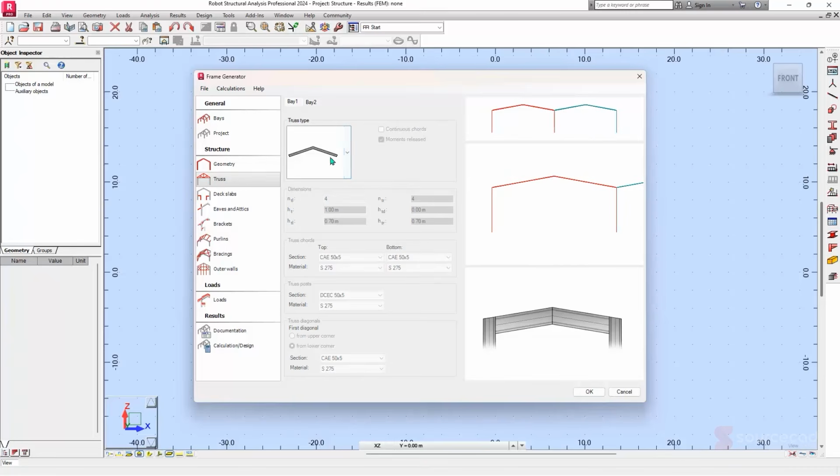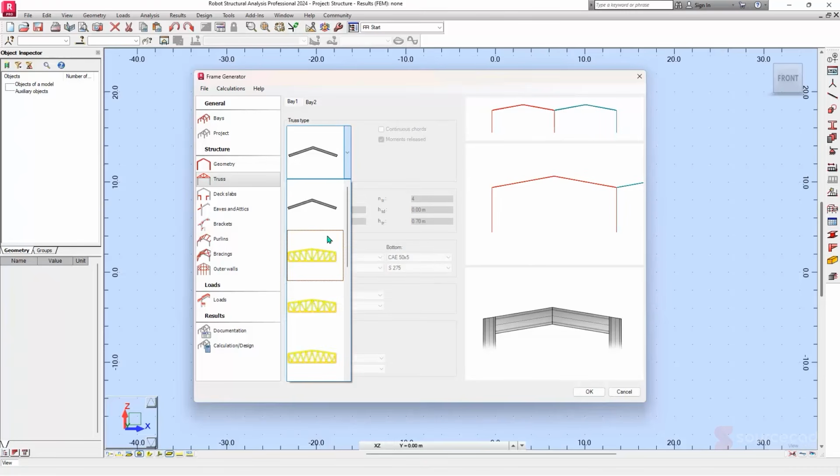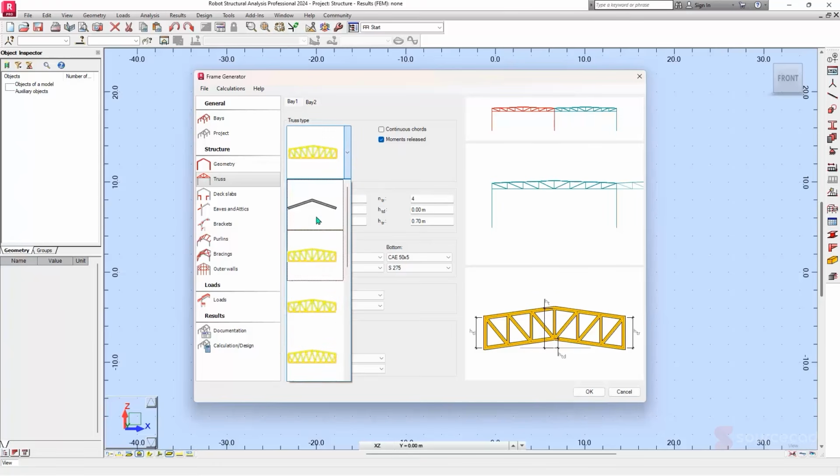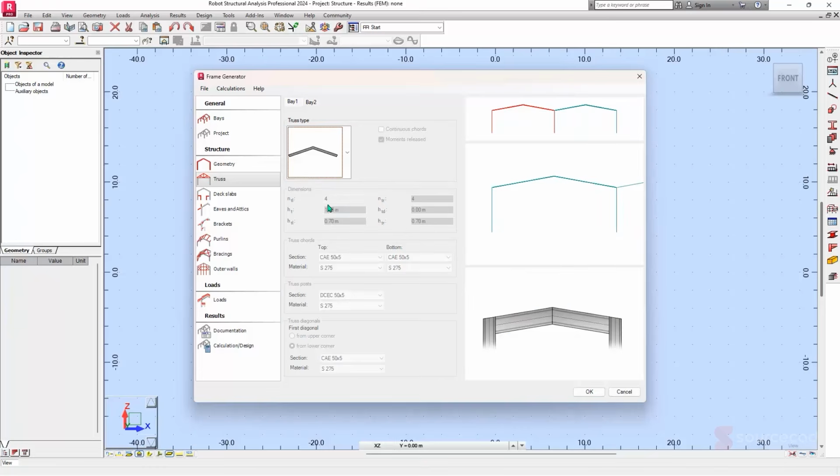So you can just simply go with this simple truss, or you can even go more complex and define also the height of your truss, and also your horizontal and your vertical members and diagonal members, and so on and so forth. But for this case, I'll just keep it simple. I'll just simply go with this option, and all these other options will be grayed out because it's just simply a member supporting the roof.